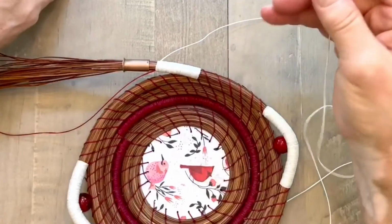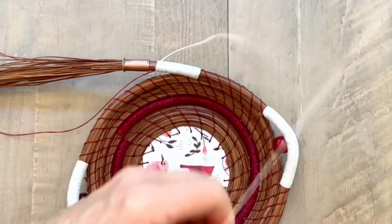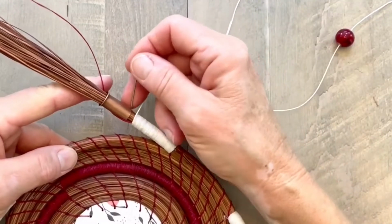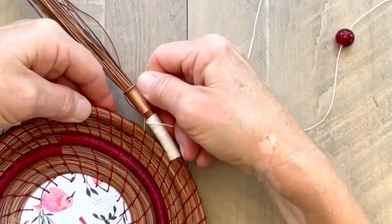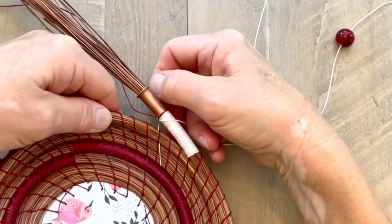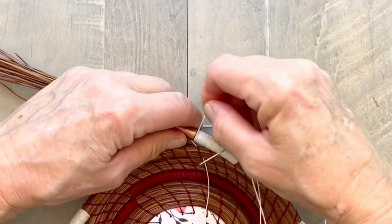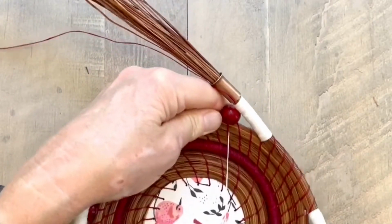I put my bead onto my darning needle. Put my bead on. Now my thread's in the back. I go down through the coil. I'm on the left-hand side of that stitch. And I go clear down to the bottom of that coil, and I come out on the right-hand side of that stitch right there. Come out on the right. And I set it in there, and that looks pretty good.